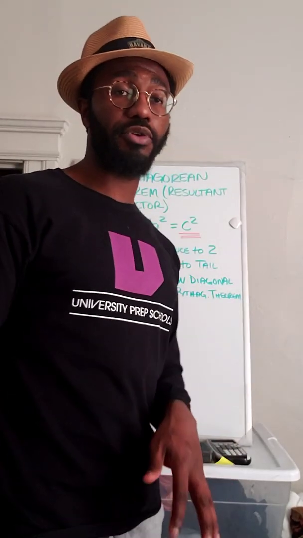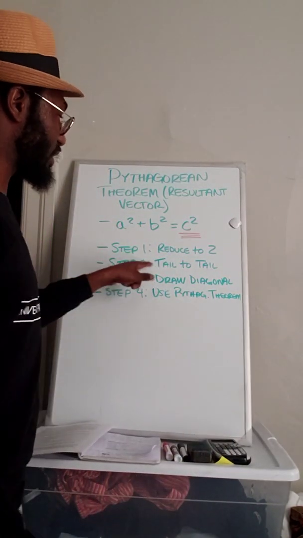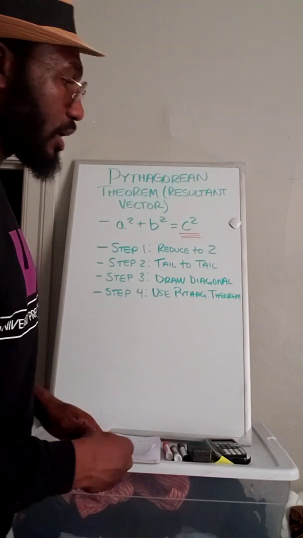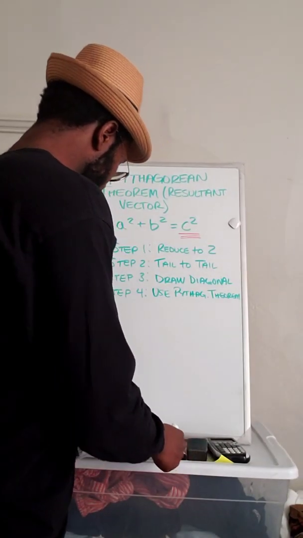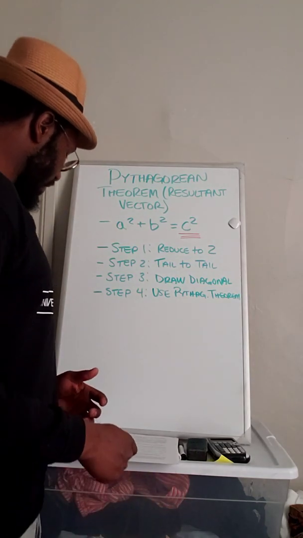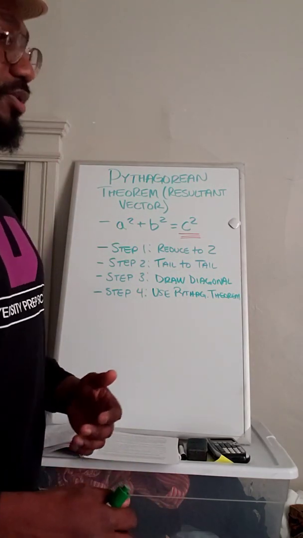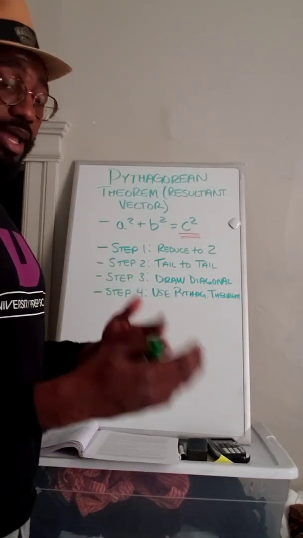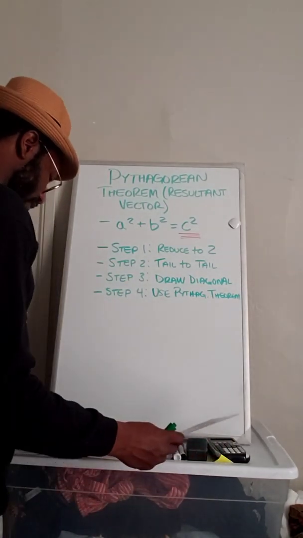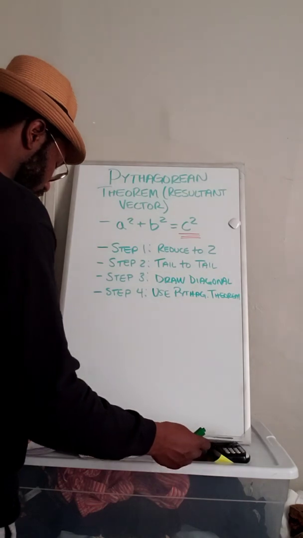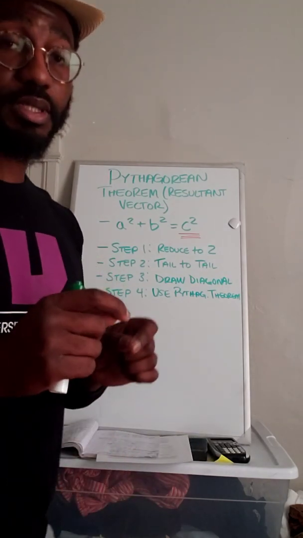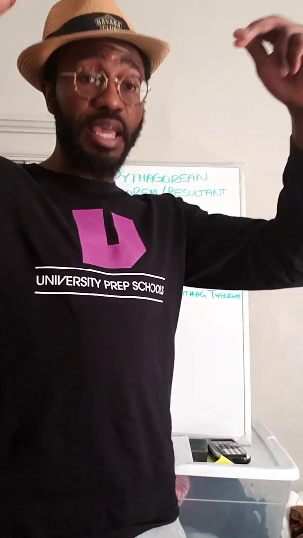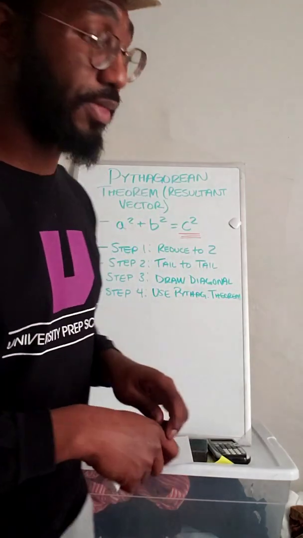Now, once you have your two vectors, you're going to combine them tail to tail, okay? What that means, we've talked about it before and it seems to have caused confusion, but three different ways of saying it. You can say tail to tail, you can say butt end to butt end, however you want to describe it. But overall, what I want you all to get is that the arrows should not touch anything. The end tips of your arrows should not be touching anything.